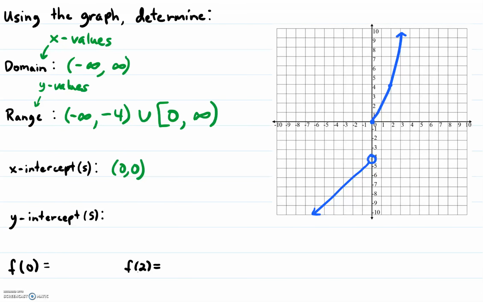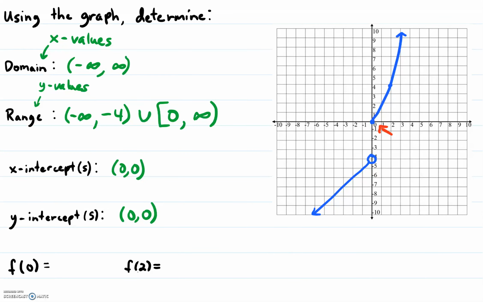The y-intercept, we're going to look at it the same way. We want to mark all of the points, or take note of all the points where we run into our y-axis, which I just marked in green, the vertical axis. The only place we actually run into the y-axis is at the origin again. Remember, we have the open circle at -4, so that's not technically a value, it's not an intercept. So we're going to have a y-intercept at the point 0, 0. And that's that.